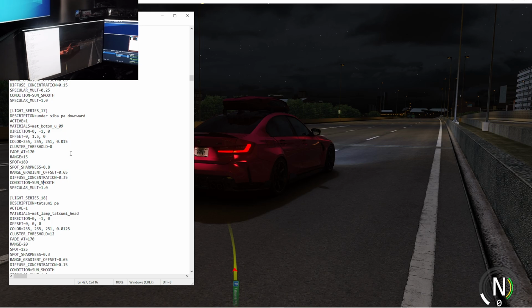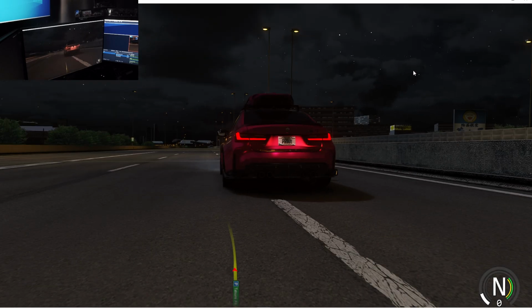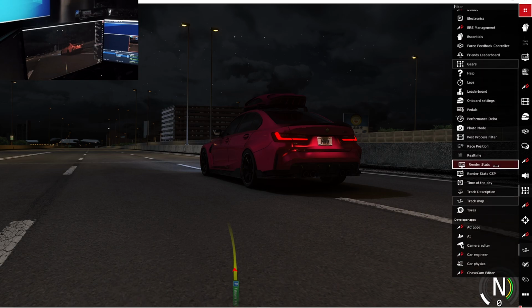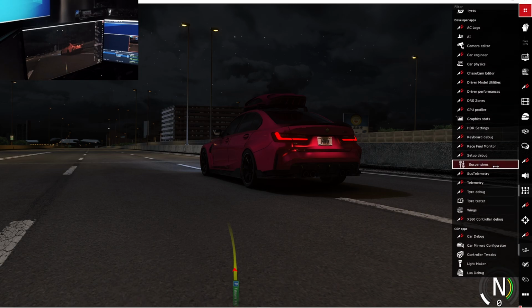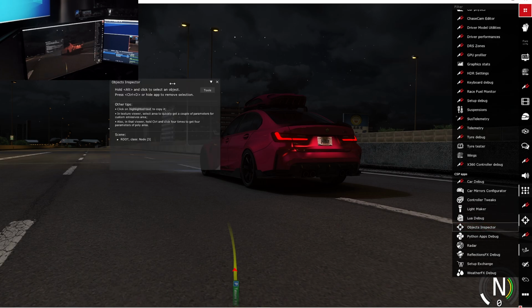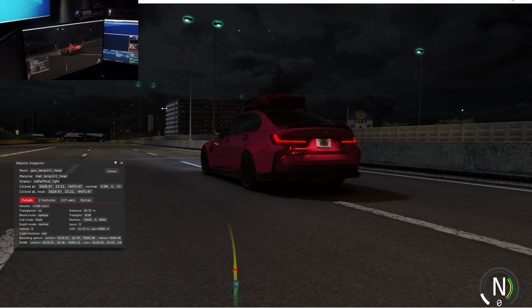So enough about how to change that stuff. Let's just talk about how these colors work and how we can actually identify objects in the game and change what we want to change. So the first thing you need to do, if you haven't done this already, is go and enable all of your apps and everything properly. And once you are in game, you can open Object Inspector. When you have Object Inspector open, you are going to click on something here, Alt. So if we hold down Alt, and now we click on objects in the game, they are highlighted.